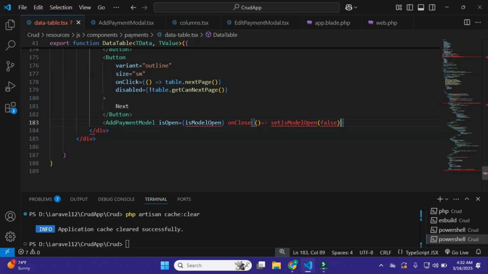Okay, just do this, and now I'll close this. Okay, this time here it is is open, is model open, and after this on close I'll add on close set is model open false.